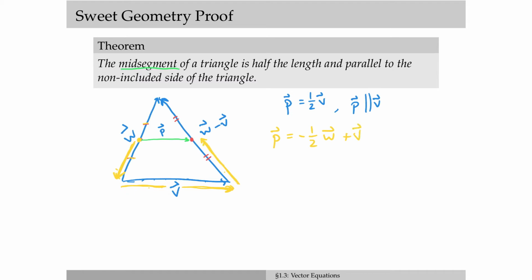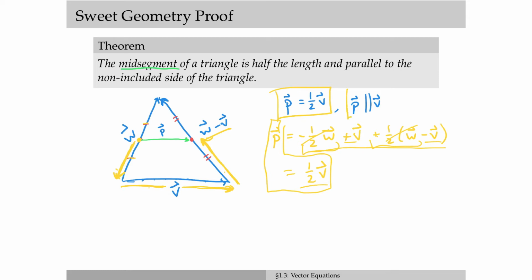And this next portion is in the same direction as w minus v, but it only goes half the way up it. So that's plus 1/2 of w minus v. Well, this is nothing more than some arithmetic. So I have -1/2 of w plus this 1/2 of w. Those cancel. Then I have v plus a -1/2 v, which is exactly 1/2 v. The conclusion I then draw is p is 1/2 of v. So I have that first portion.